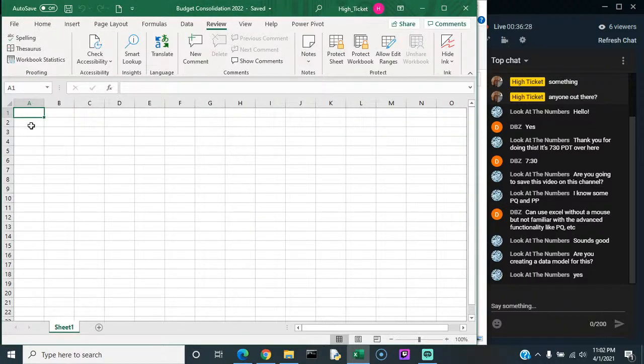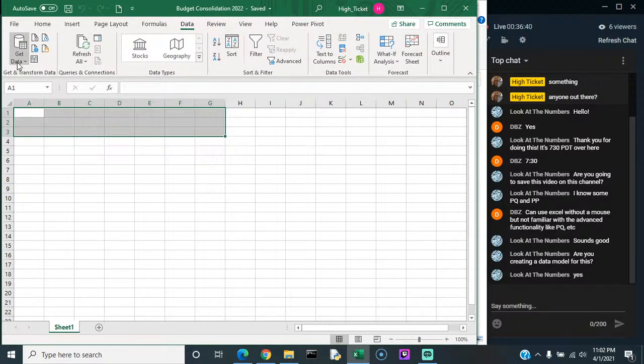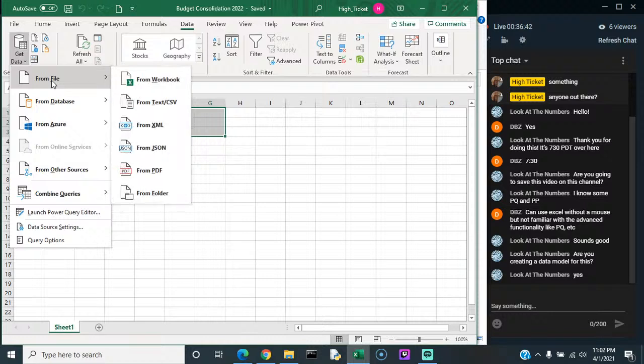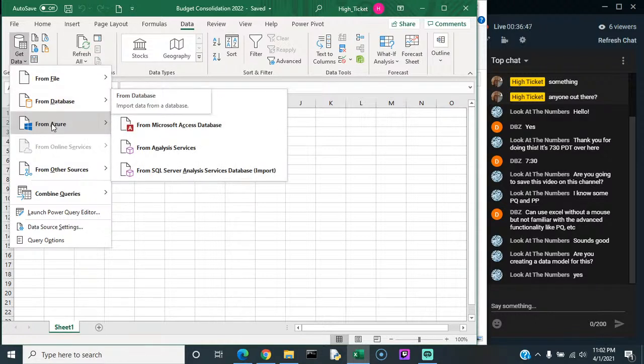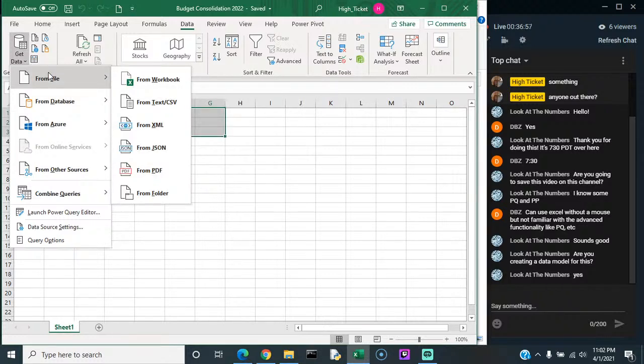Again, we could make a whole thing and easily pivot it, but let's say we're dealing with hundreds of cost centers here. What we're going to do is use the data and the Power Query. So we're going to get data. We're going to get it from a folder. Again, we could do it from a database. We could do it from Azure. Probably in later ones, I'll spin up an Azure database or maybe a Postgres database on AWS, and maybe we'll play around with that. But for right now, let's just keep it super simple.